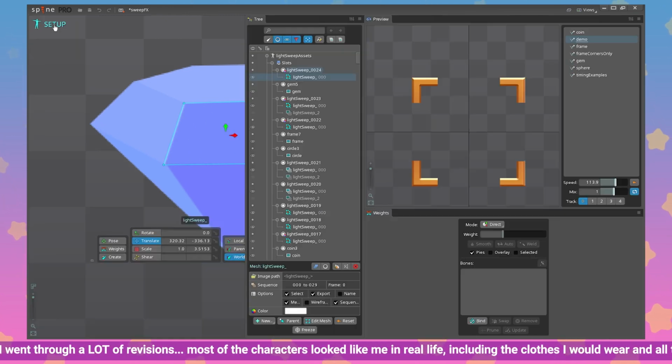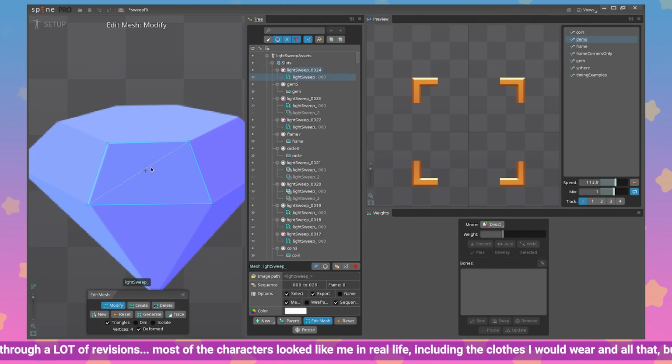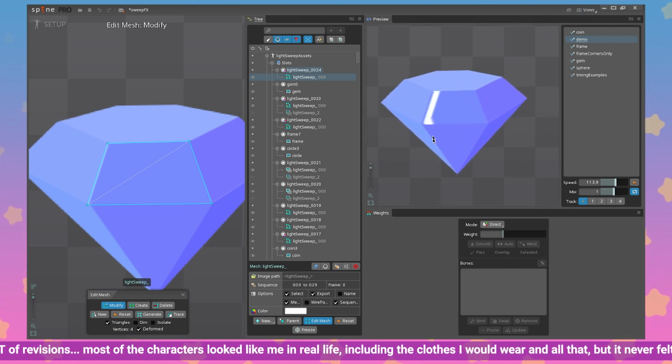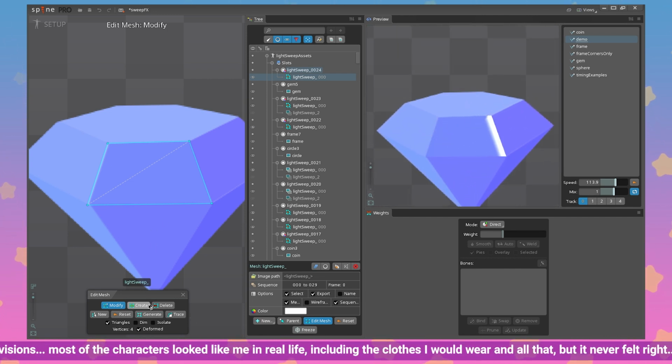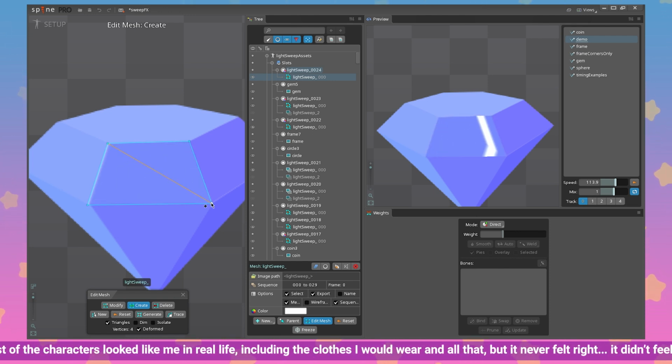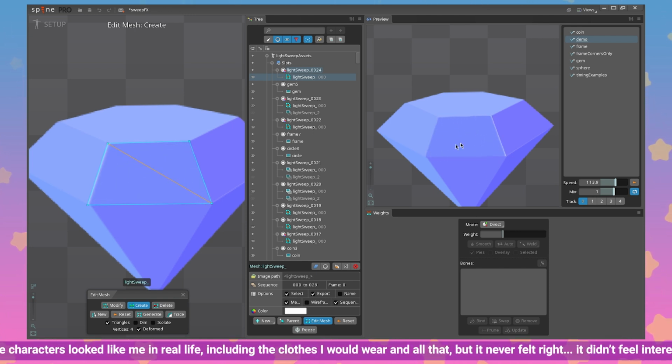And so that's going to be because of this. So if I create and I make it do the opposite, see, it's going to do the same thing there.